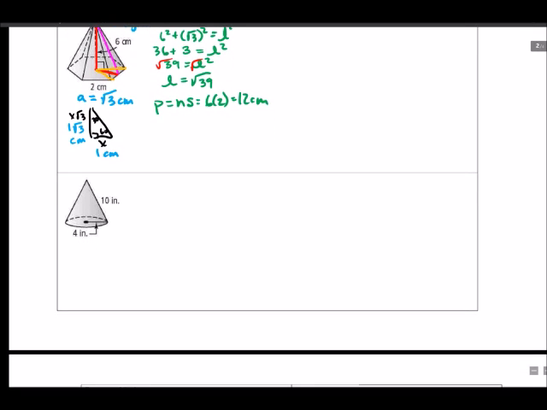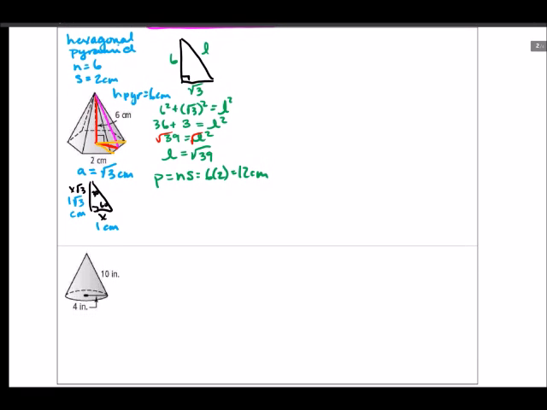So now my lateral area is 1/2, because they're triangles, perimeter times slant height. And I have all of these pieces. So that is 1/2 times 12 times the square root of 39. And we aren't afraid of that because our calculator knows what to do. So lateral area is going to be 6 square root 39 if we wanted it in simplest radical form. And put that into our calculator and we get 37.5 centimeters squared rounded to the nearest tenth.